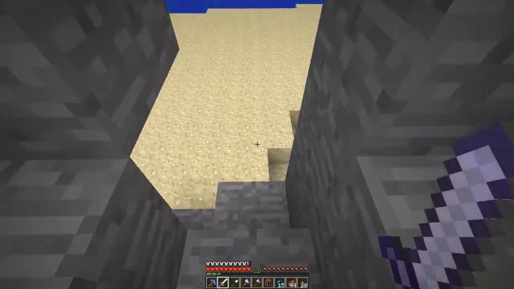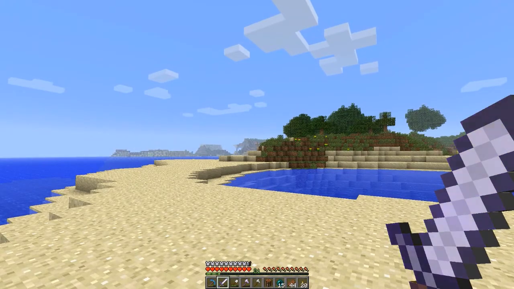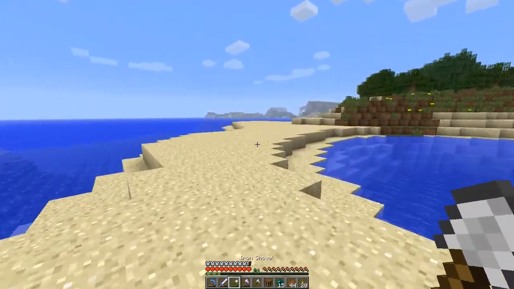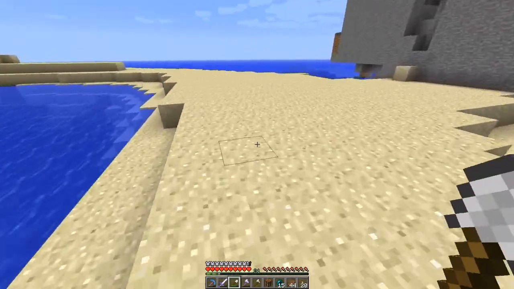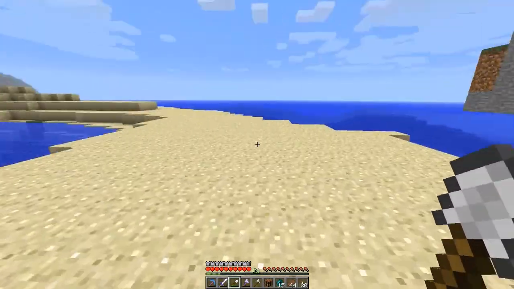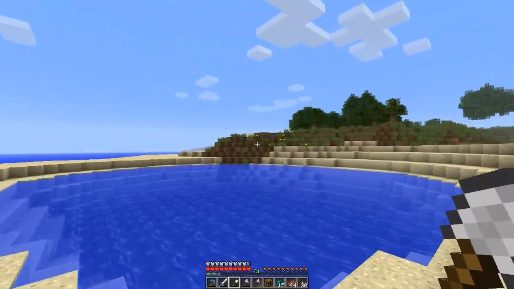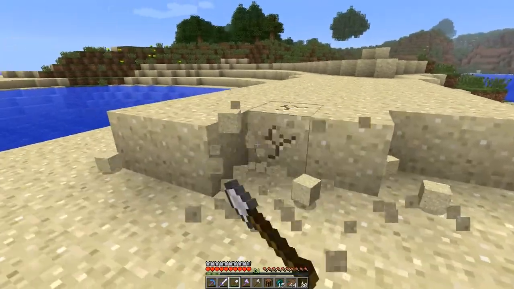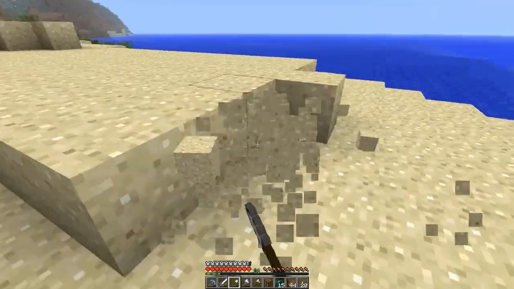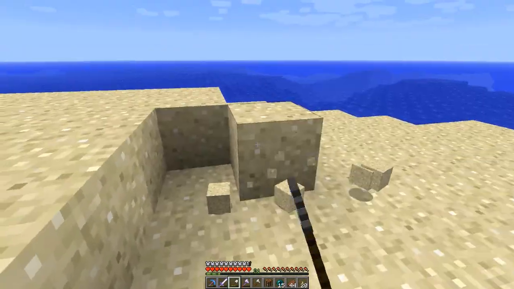But for now, I just want to see if we can get a house and get villagers breeding and stuff. So, I think what I'm going to do is flatten everything down to this level. And it's all going to be sand. So, I'm going to take these little bits out here and take out quite a bit of that dirt bit. And then once we're out of the dirt, I can then replace it with sand. So it's like an oasis type thing. I think this is a beach biome.